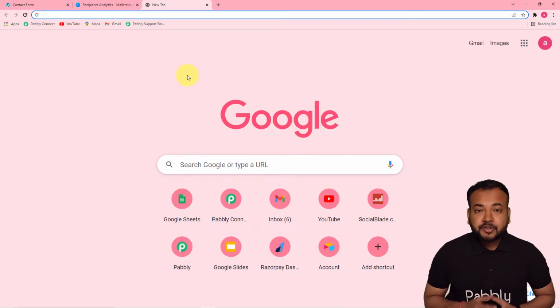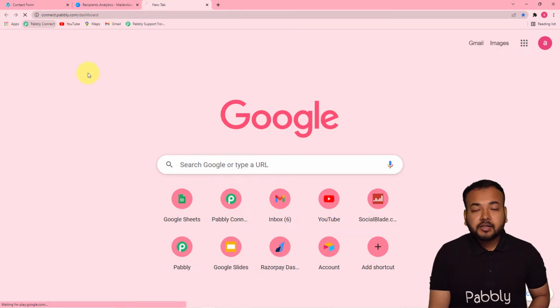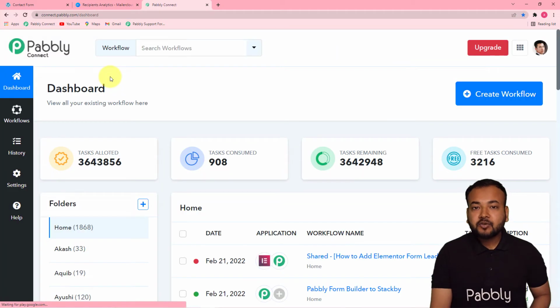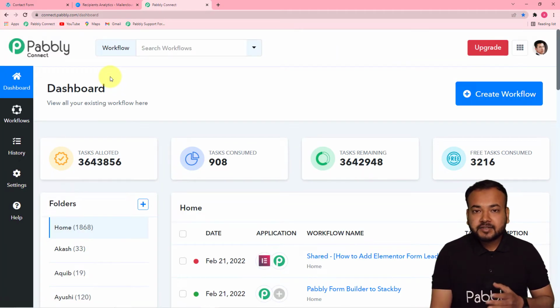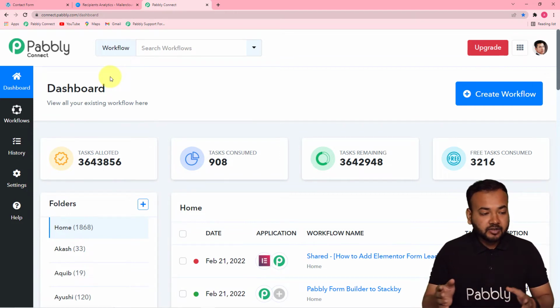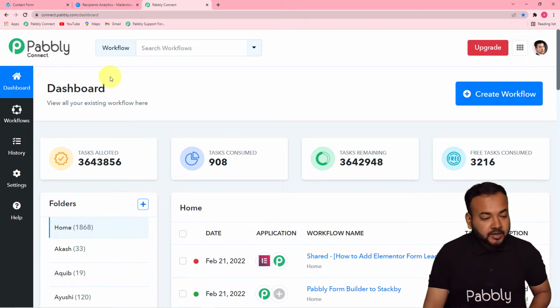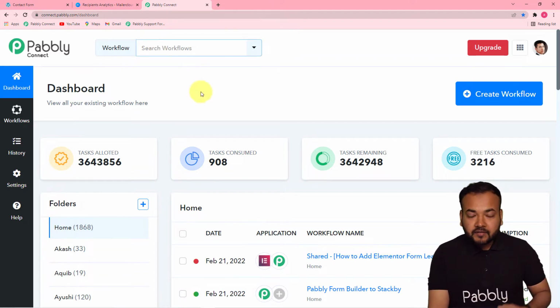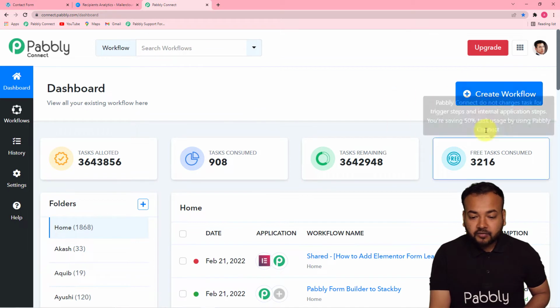So guys, the first step to set up this automation is to log in to your Pabbly Connect account. For that, you can check the link that I have pasted in the description. From there, you can set up your free Pabbly Connect account in just 2 minutes. After creating the account, you can sign in and reach the dashboard of Pabbly Connect like this. As you sign up for a free account, it will give you 100 free automation tasks every new month. Here you have to start working by creating a workflow of automation.